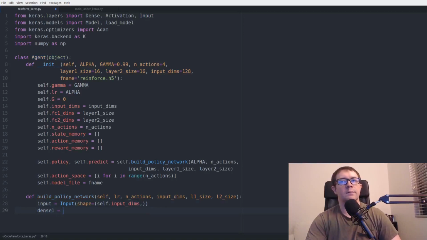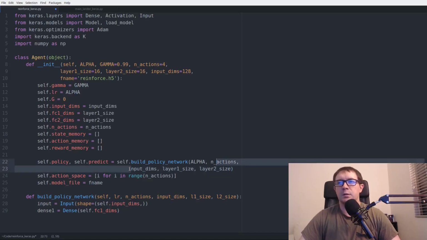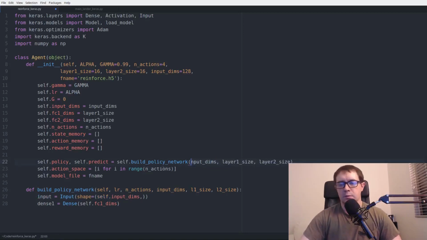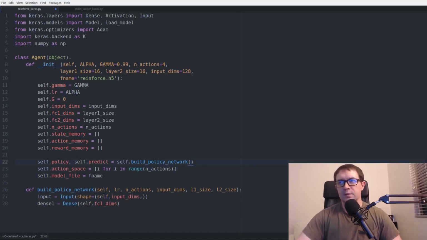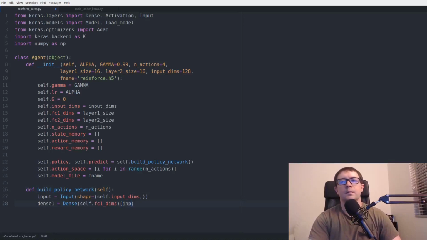We also need the first dense layer, dense self.fc1 dims. You know what? Now that I look at it, we don't actually need any of these because we're referencing self. So let's just do this to make things nice and neat. Sorry, I tend to modify these things on the fly because, well, you can always improve, right? So self.fc1 dims, and that acts on input. We also have to declare an activation equals relu. There's no 0 in there, sorry. And that does indeed act on input.